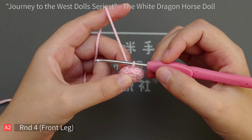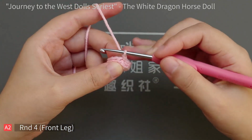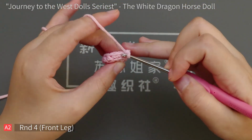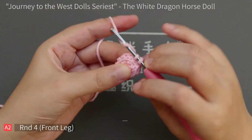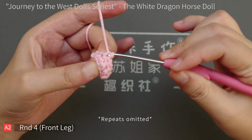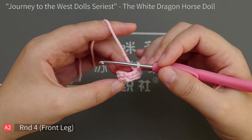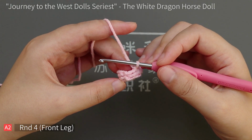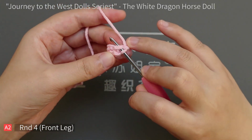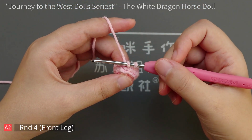For the 4th round, work even with single crochets. When you reach the end with 1 stitch left, prepare to switch colors for the next round. Here, start with 1 incomplete single crochet. Insert your hook. Draw the yarn through. The incomplete single crochet is now done.